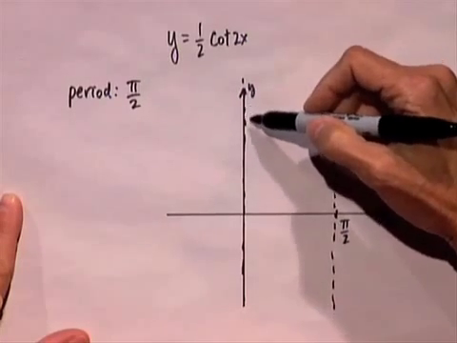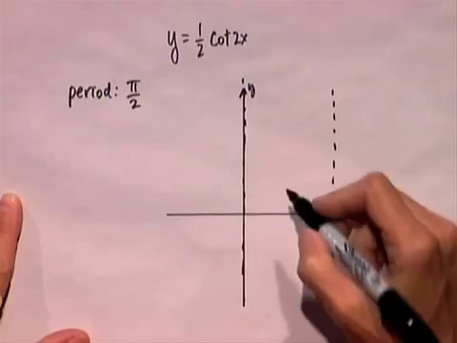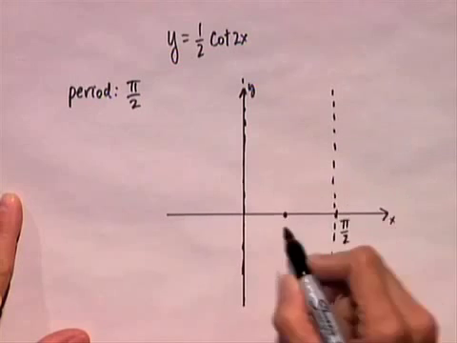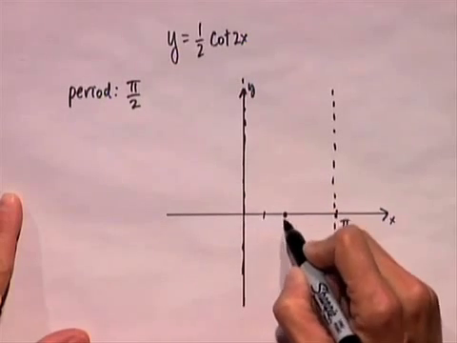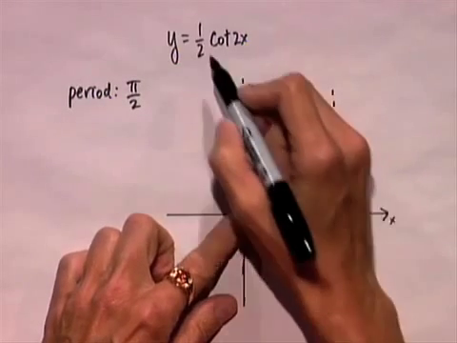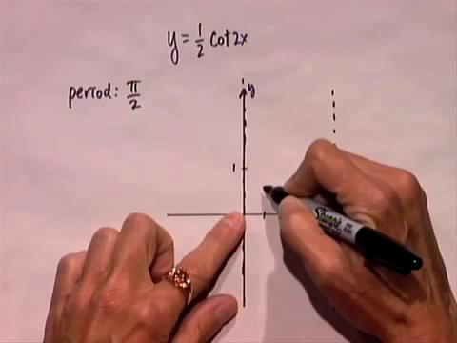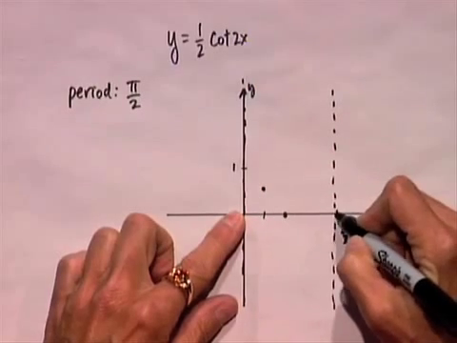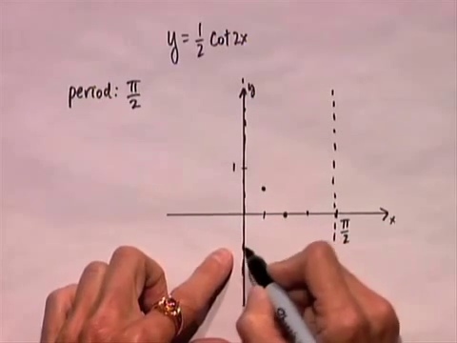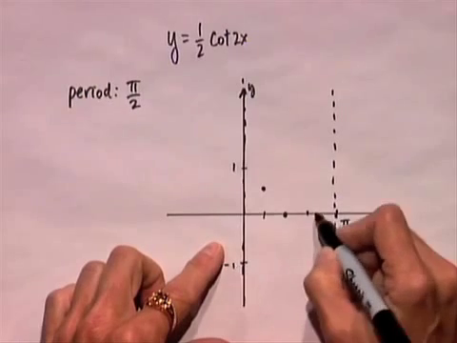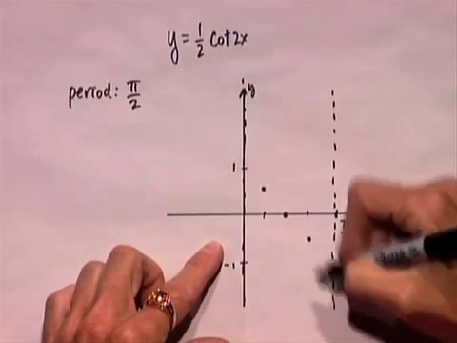Now I'm graphing the cotangent. The cotangent in general is decreasing throughout its domain. It contains a point on its horizontal axis right in the middle, and then in the first half of one pair of vertical asymptotes, this particular cotangent will have value 1/2. So if I call this 1 unit, a half is about there. In the second half between a pair of vertical asymptotes, it should have value -1/2, I should say, not the same as 1/2. And then I need to draw the cotangent with a smooth curve.